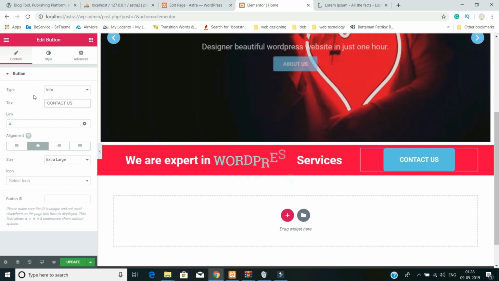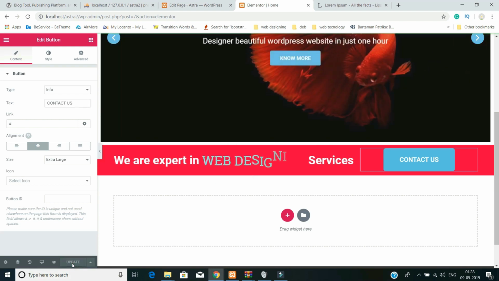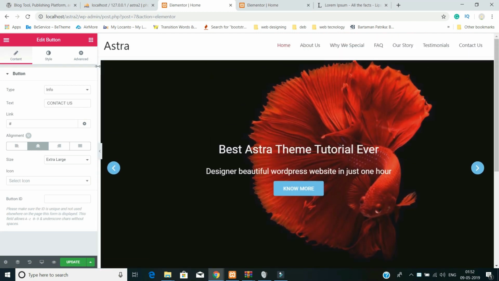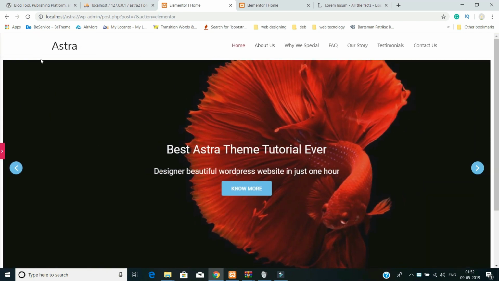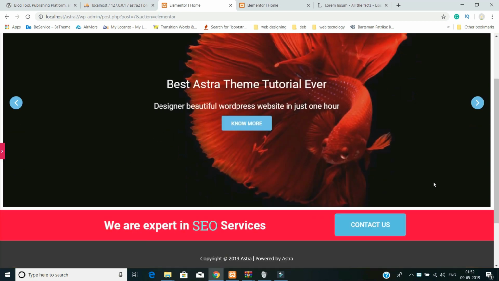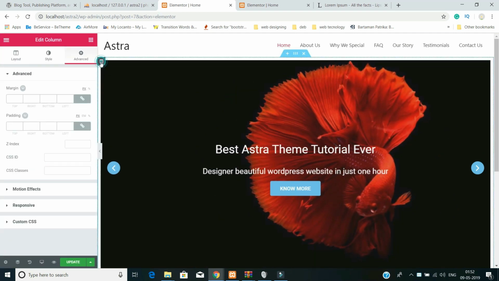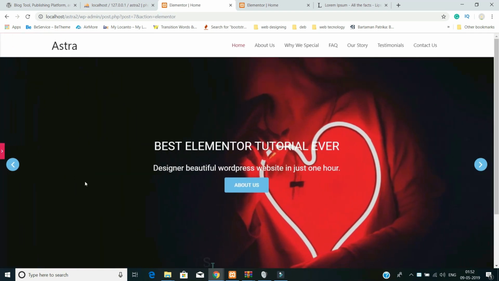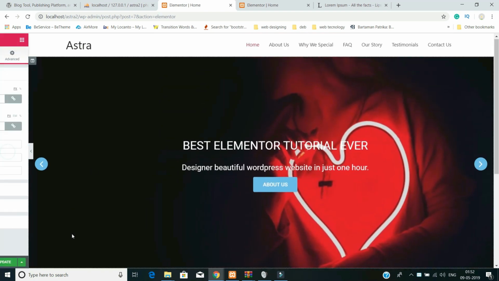Okay, right, so after that update it. But one thing you can observe, there is some padding left out, it's not coming totally full screen. See, for the slider there is some white space remaining on every side, in down, in top, right, left, every corner. So for that, what I have to do, you have to click on this icon or here, whatever, you have to come in advanced, and you have to make that padding 0. Now if you check it, it's totally full width, and there is no padding or white space. Okay, so update it.